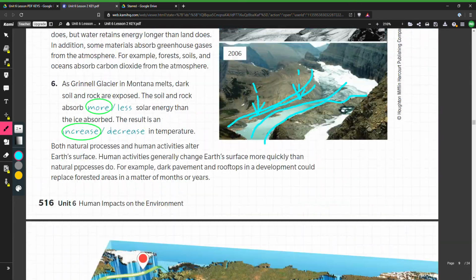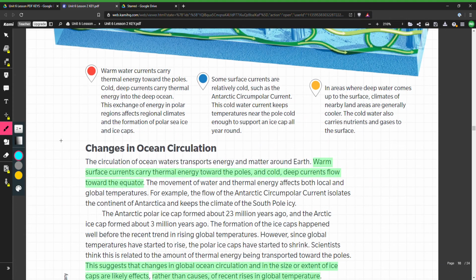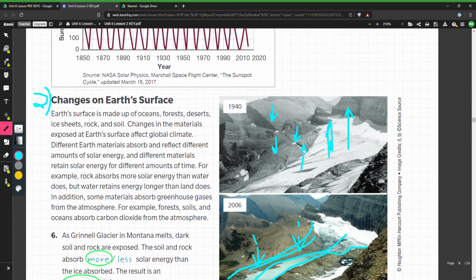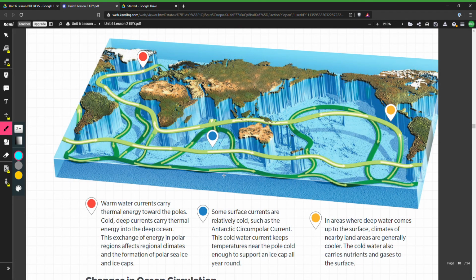Okay, so then the third, there's also changes in ocean circulation, which is also related to changes on the Earth's surface. In general, the water will, and it's kind of hard to tell from this diagram because it's 3D, but in general, you can see it really well over here. The warmer water on the surface will move towards the poles of the globe. And as it gets towards the poles, the water will get colder and sink down deeper into the ocean, and then it will make its way back, typically flowing this direction.